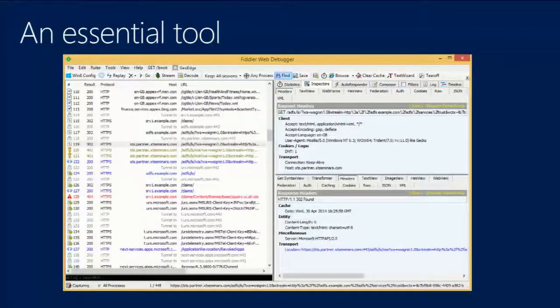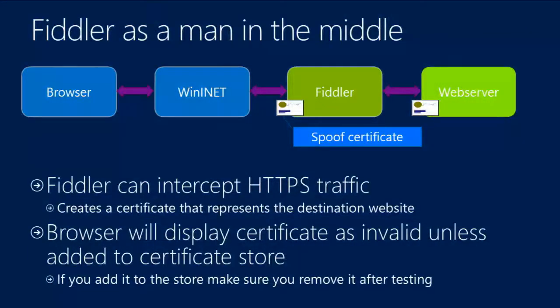Now, an absolutely essential tool, I believe, is Fiddler. How many of you use Fiddler? Okay, maybe a third of the audience. Every single hand should have gone up, because it is a really brilliant tool for debugging issues with federation. What it does is allow you to intercept HTTPS, because it acts as a man in the middle. It's sitting on your test machine, intercepts HTTPS, and logs it.